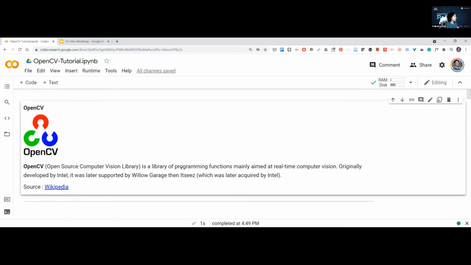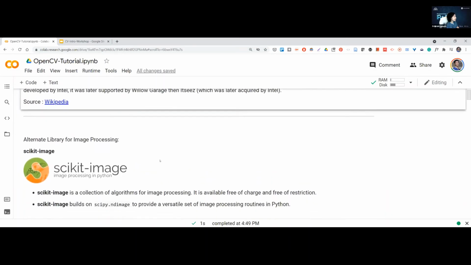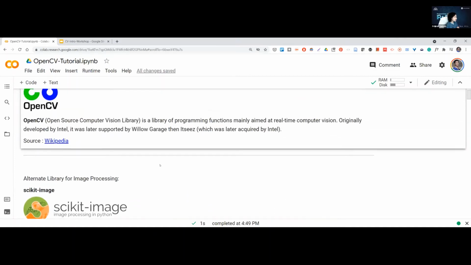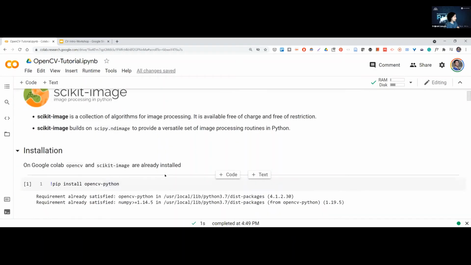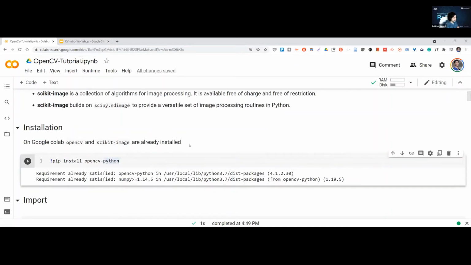But OpenCV is not the only way to do computer vision. There are other libraries such as scikit-image, but the concepts that we will see are going to remain the same no matter which library you use. There's also one more called the PIL library, which is also commonly used. You can use any of these libraries if you're comfortable, but it's only the syntax and how it's structured that's going to change. The basic ideas are going to be the same. We will see OpenCV here, but scikit-image is another useful tool.